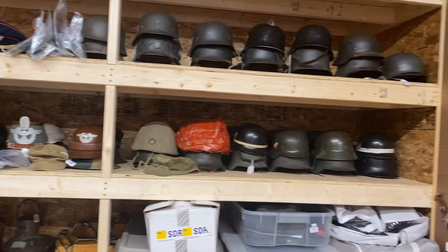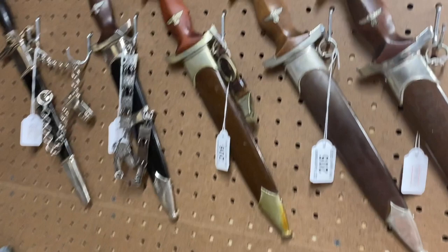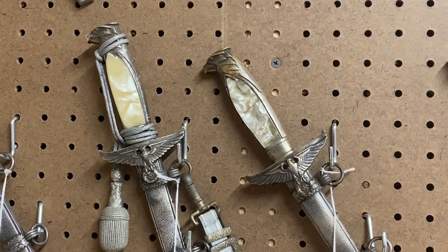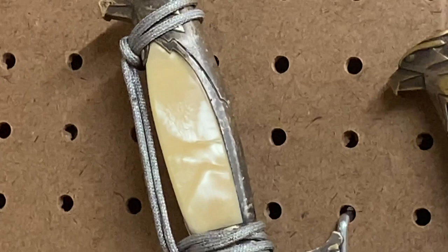Here's just a quick overview of the items we've got coming up. You can see quite a good selection of German dress daggers in the auction, including SS, NSKK chained dress daggers. We're very fortunate to have two government officials and a diplomat's dagger. You can clearly see the difference with the cross guard — the eagles face a different way on the diplomat's compared to the government's, where it faces the same way.